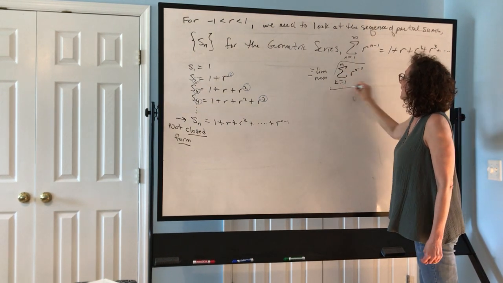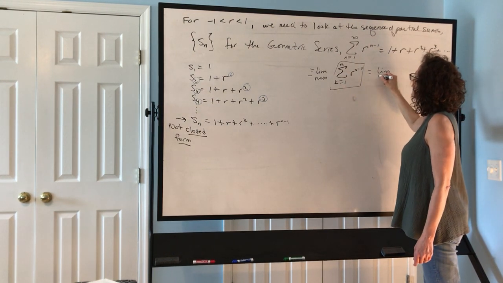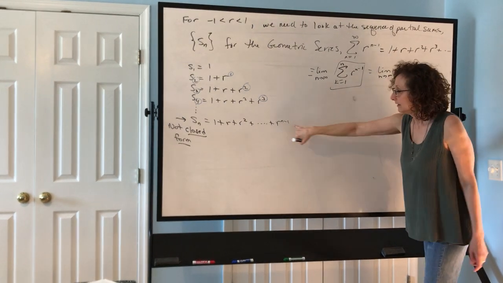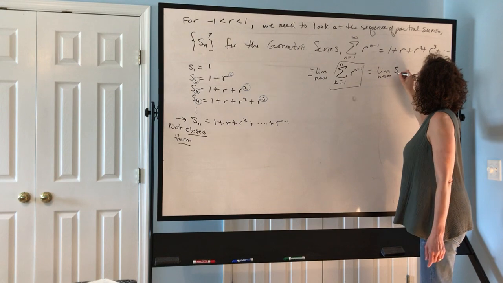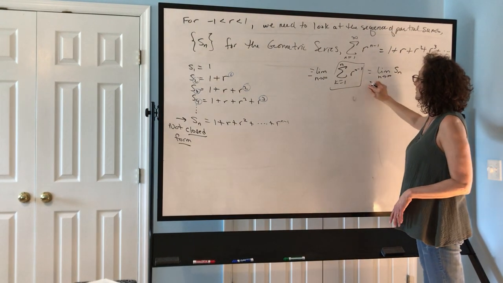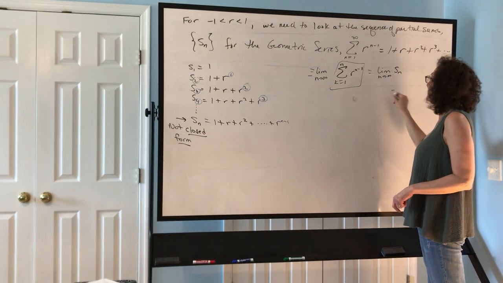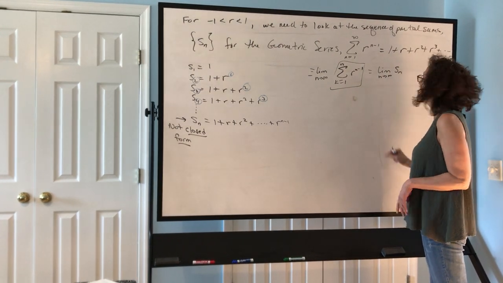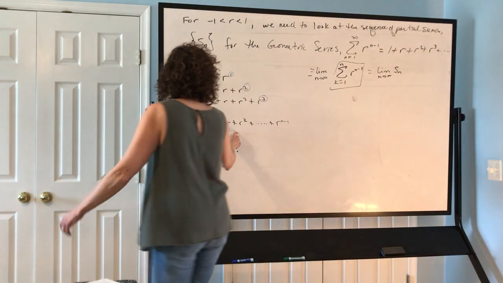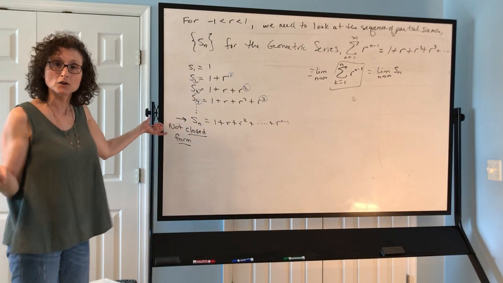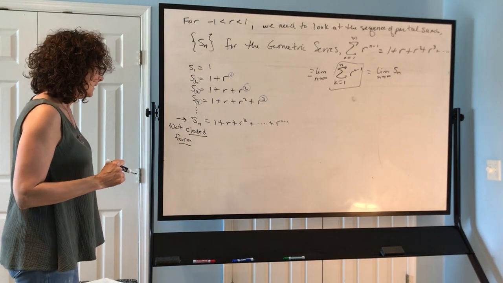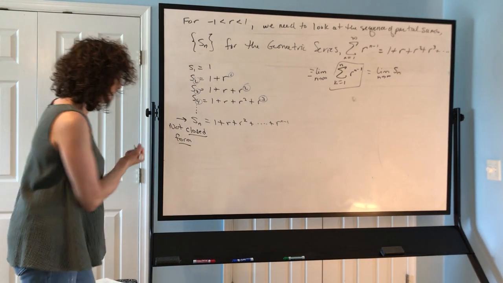And what is this guy? This guy is just what? What is that guy? S sub n, right? The nth partial sum. That's the definition of what it means to sum infinitely many things. Take the limit of the nth partial sum. That was the definition, right? So we need to know what is this limit. But we can't take a limit of this thing because it's not in a nice closed form. So now we have to come up with some way of getting a nice closed form, okay?